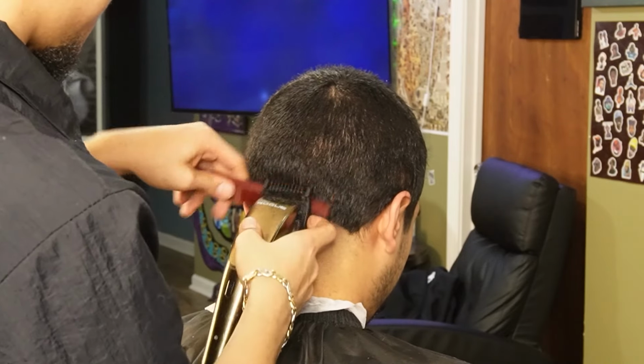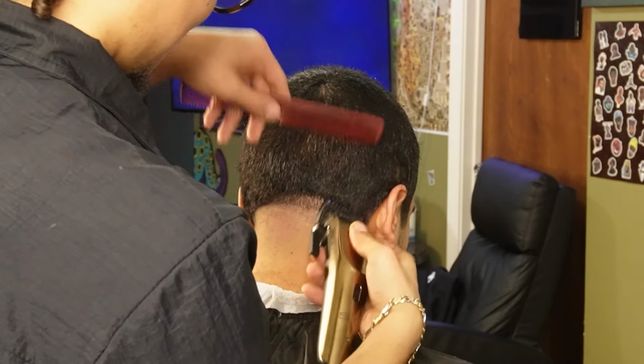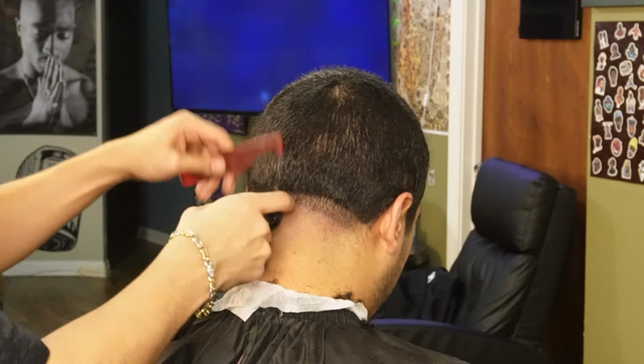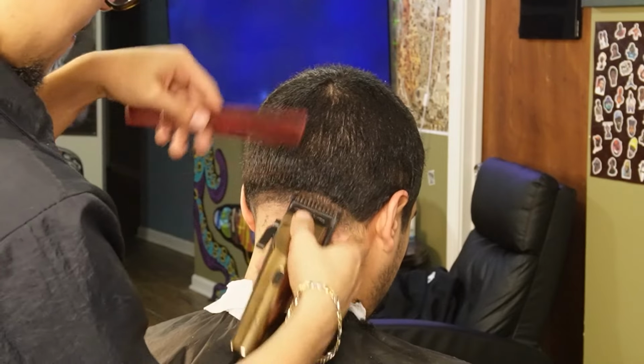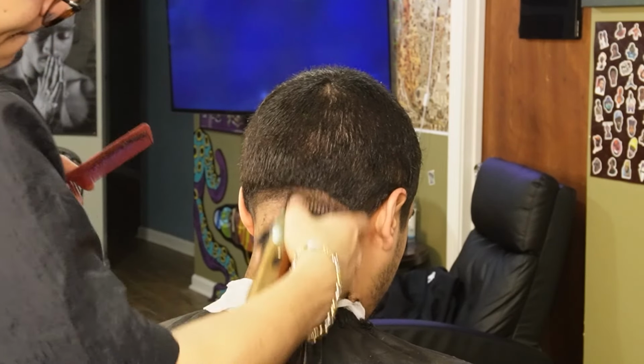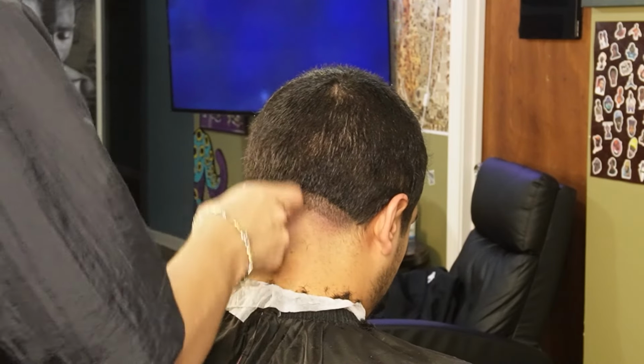Now that we're done erasing our initial guideline, we can move on to our one guard all the way open and create our third guideline. As you guys can see, I'm using the comb to feed the hair into the clipper. We're then gonna slightly close the lever midway and all the way close and attack that guideline. This is gonna help us soften up the line and get ready for the half guard.